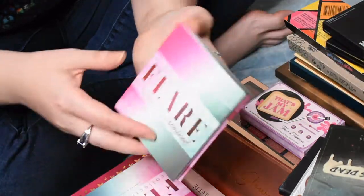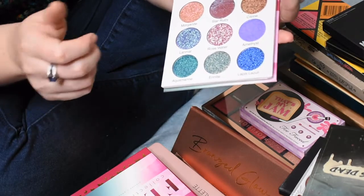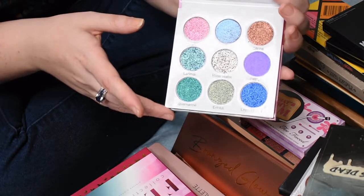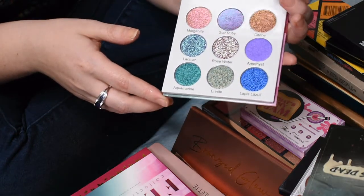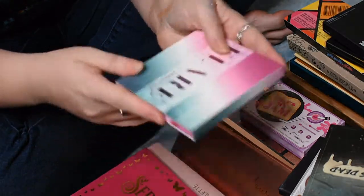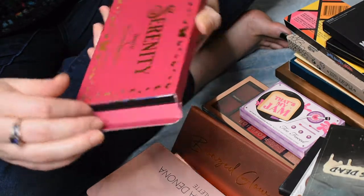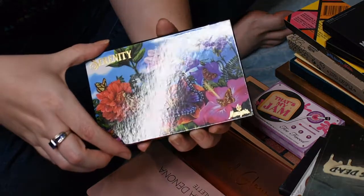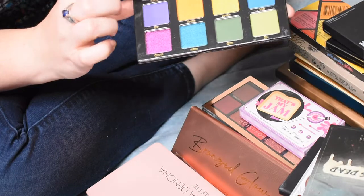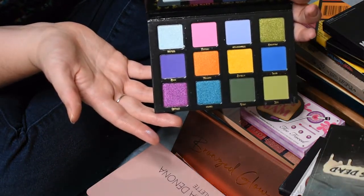My aunt and I conspired to pick up the Flare Palette from Itsobel Cosmetics — it's absolutely gorgeous. When she ordered it there was a mix-up and they refunded half her account credit; such a pain but I hope she gets hers soon. I also picked up the Menagerie Cosmetics Serenity Palette — it was a small restock and I can't believe how much work it took to get it. The blue, the purple, the orange, and especially this iridescent blue shade are all stunning. I cannot wait to dig into this one.